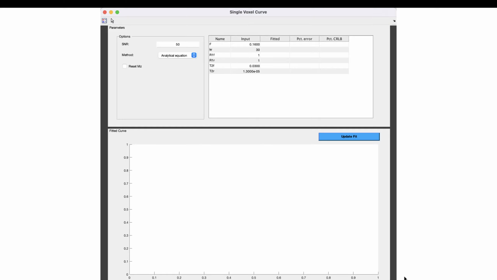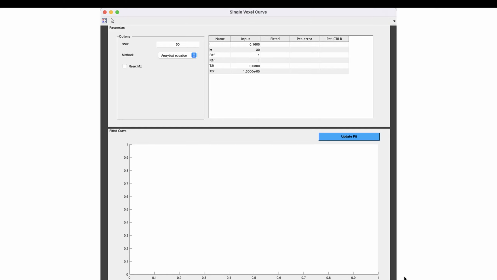So first off is what level of noise you want to simulate with your data. How do you want to simulate your data? Some methods for qMT here: we have what we call the analytical equation. There's also the block simulator, which will simulate several iterations of the TRs. And also you can select what your tissue or species parameters are.